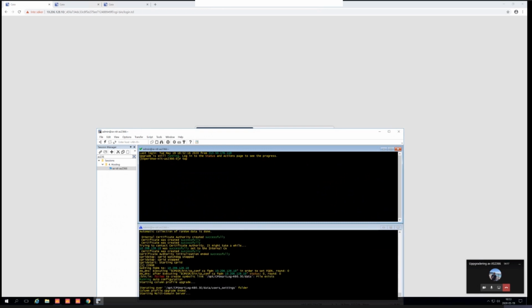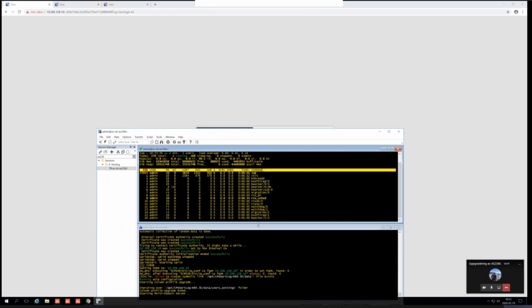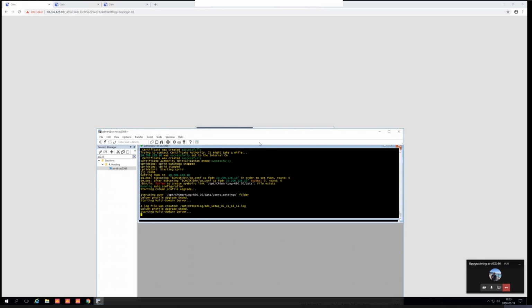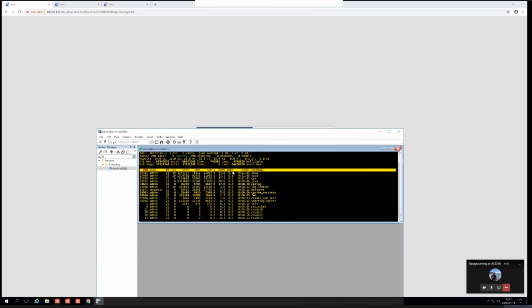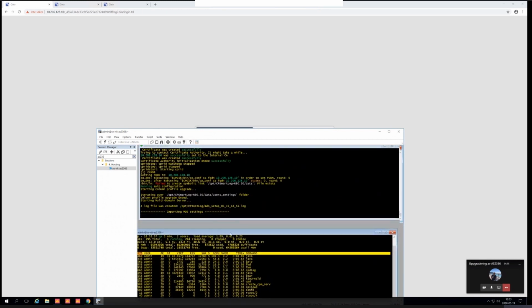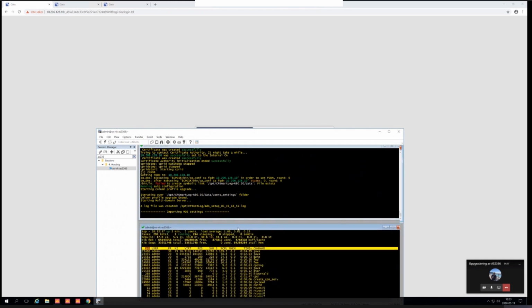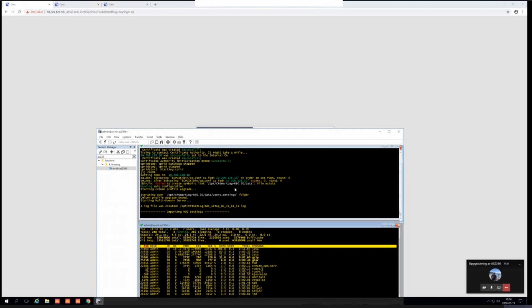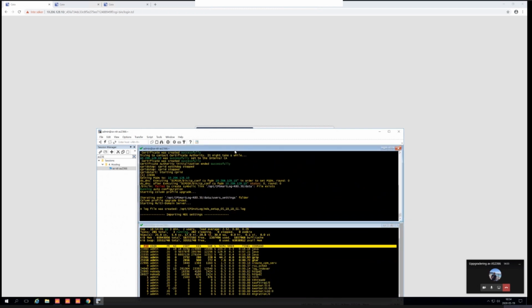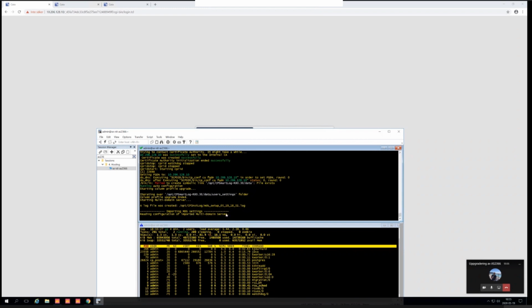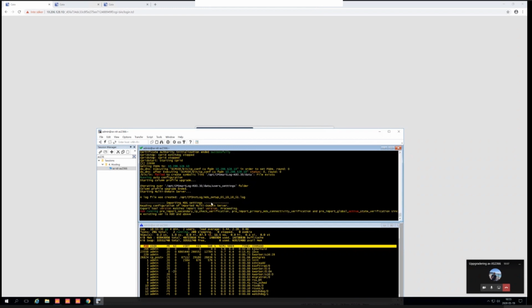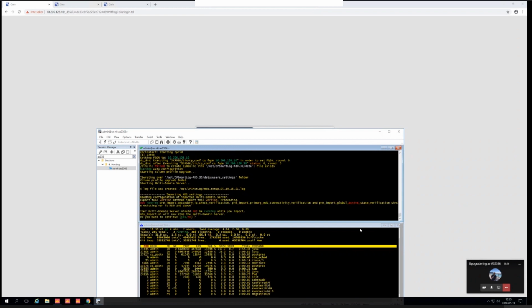Just open top here, so we see that the box is working. I will move this around. So you see that the box is working both in the log files and in the CPU, so you don't go crazy. As you can see here, this upgrade has already been running for, I think, around 50 minutes.